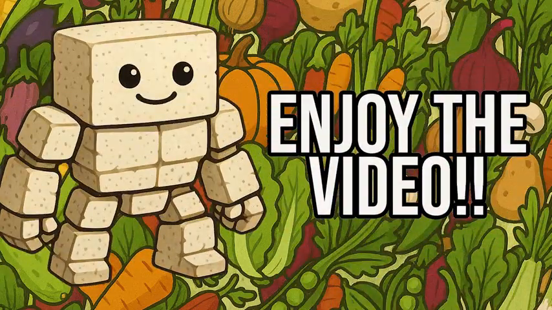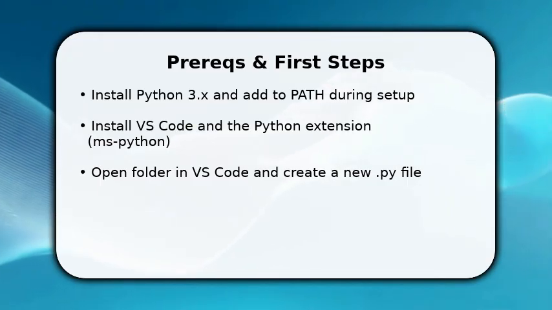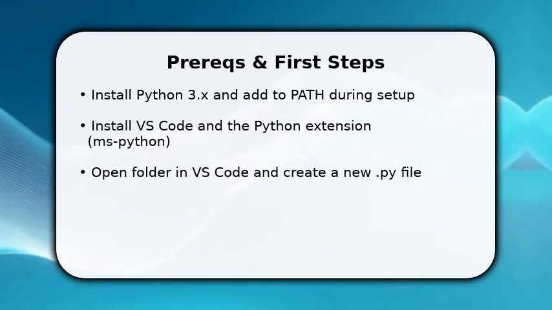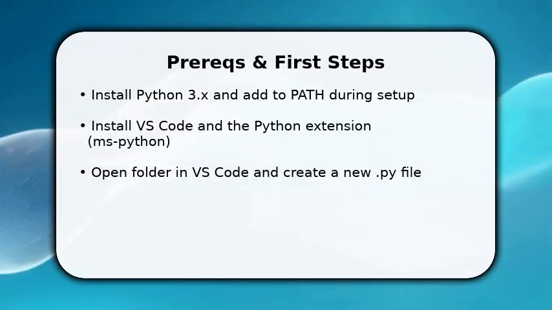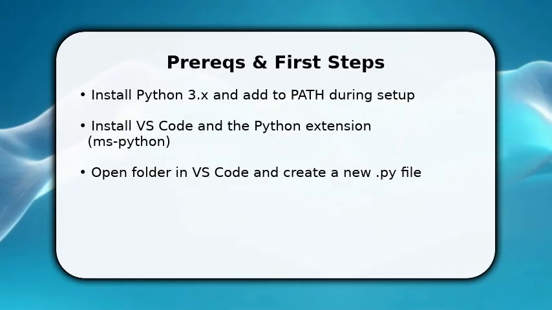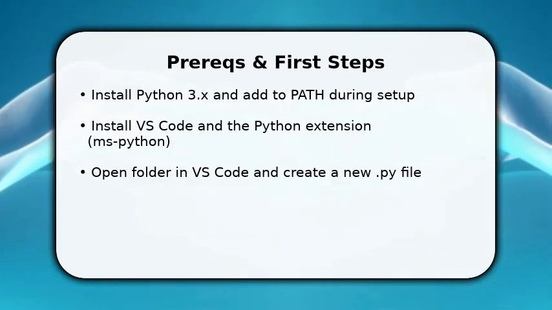Please enjoy the video. You'll start by confirming essentials: Python 3, Python on PATH, and VS Code installed. Once done, install the official Python extension so linting and IntelliSense work. Next, open your project folder in VS Code and create a new .py file. This anchors the workspace. Make sure the status bar shows the Python interpreter selector. If it doesn't, click it and pick the installed interpreter. This immediate setup gets you into an editable, debuggable environment quickly.